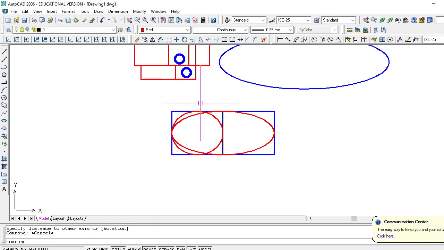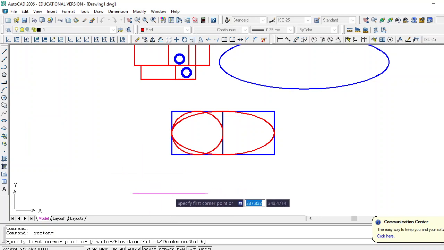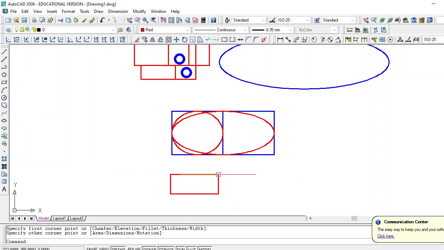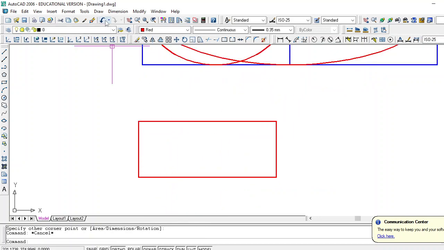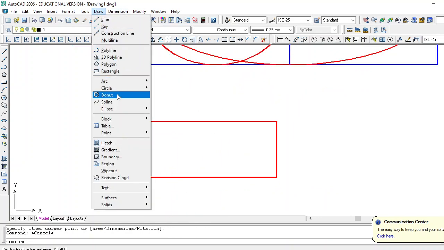So, ibig sabihin, pinagkasya naman endpoint to endpoint. I'll repeat it here. So, the ellipse is started with one endpoint and ends with the other endpoint.